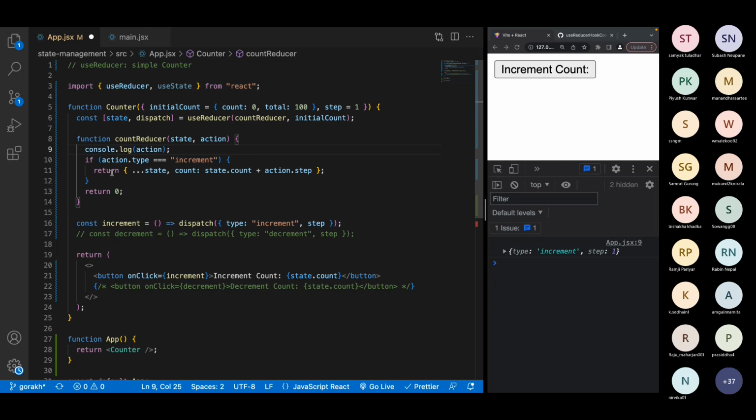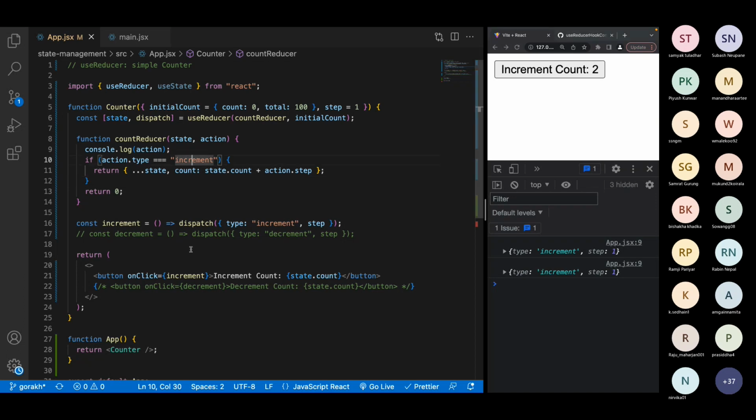Now this function will execute. And there are two return statements, right? Only one of them will execute. Currently, which line will execute if I click there? Line number 13 or line number 11? 11. Yeah, because it is going to check action.type there, and the type is increment and increment here as well. This is matched. That's why it will return this code from that function. Let's see. And we need to see that increment counter. Yeah, it is working properly, right? Type is increment, step is 1 here. Each and every time we are getting the same action. And now it is checking the type of that action, whether it is increment or not.